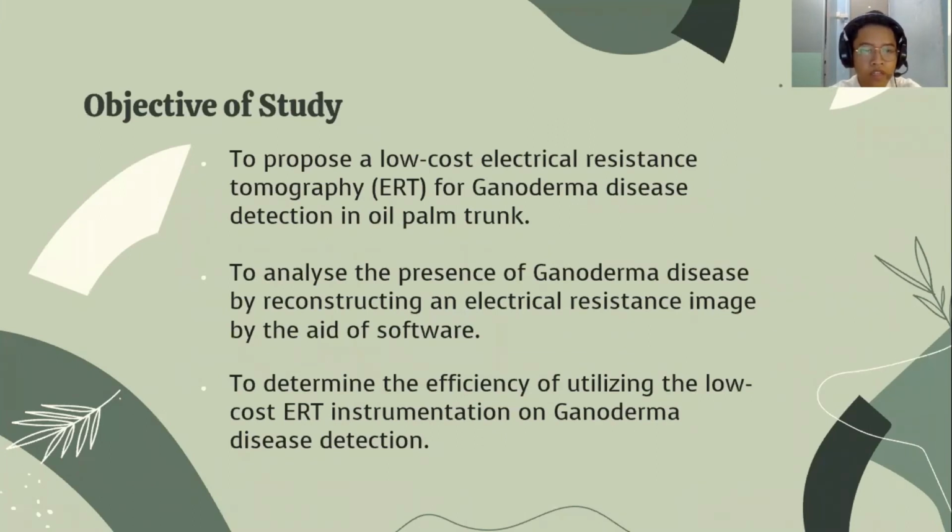Thus, the objectives of this study are, first, to propose a low-cost electrical resistance tomography for Ganoderma disease detection in oil palm trunk. Second, to analyze the presence of Ganoderma disease by reconstructing an electrical resistance image with the aid of software. And the last one is to determine the efficiency of utilizing the low-cost ERT instrumentation on Ganoderma disease detection.